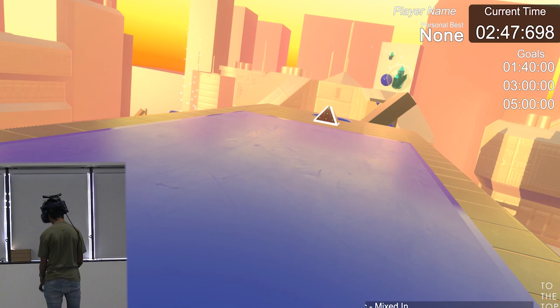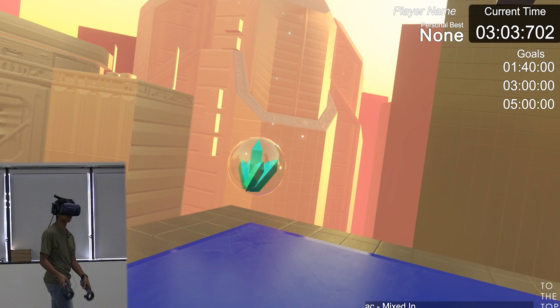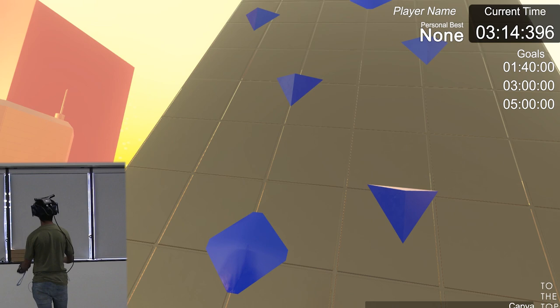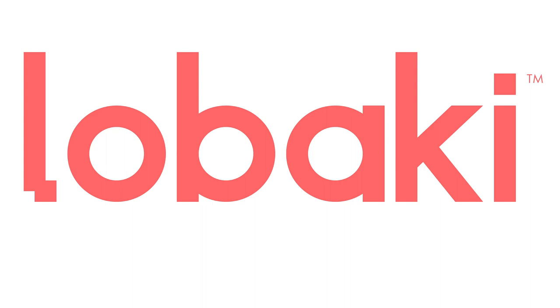Alright, alright, there's the finish line over there. I can see it. Alright. Ooh. Oh, sneaky one right here. Jump. Oh, sorry, it's a leap rather. Leap. Oh. I was not expecting that one. I'm gonna be honest with you guys. Was not expecting that.